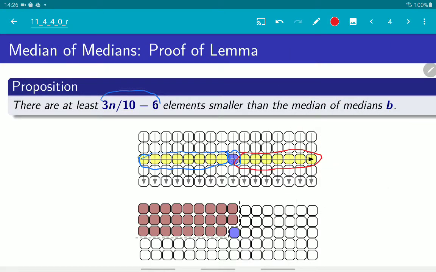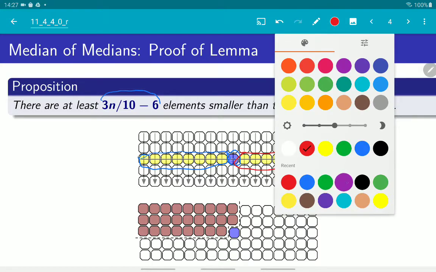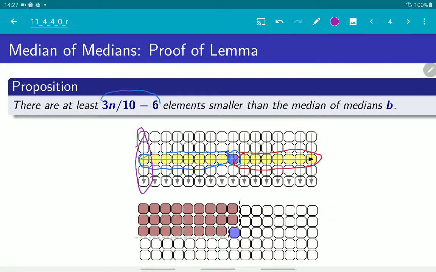Now, to remind you, to compute the median of every column, we just sorted it using brute force. We didn't even try to be clever about it, which means that the numbers increase as we go down. So this number in the top left corner is in fact smaller than the next element in the column, which is smaller than the median of this column.